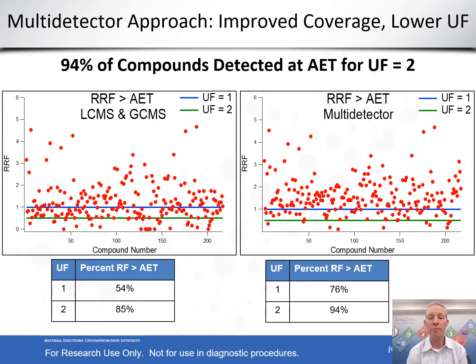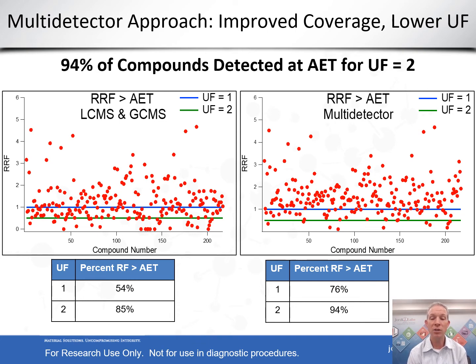All right, so those are some nice examples, but how does this correlate with the entire results for the broadly constituted database of extractables that we analyzed? We show that in these two figures. On the left-hand side, we have the RRF value plotted on the y-axis with the number of compounds on the x-axis. And this is for the combination of GCMS and LCMS only.